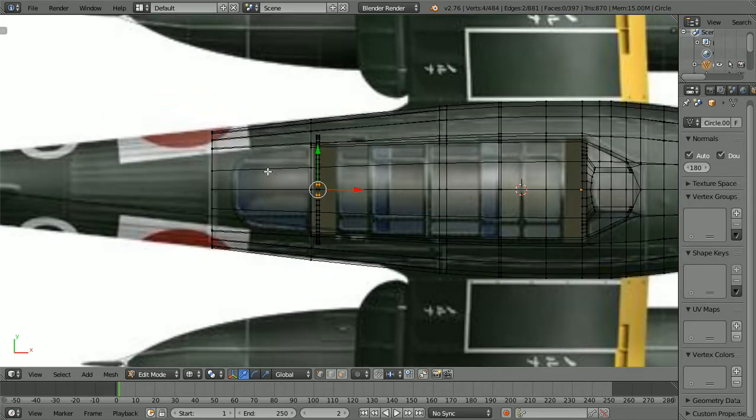This window shape's actually a little bit wider and flatter because of the way the glass moves around further, as all the frame is just in a different place.